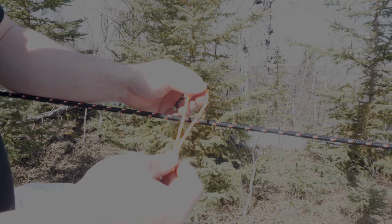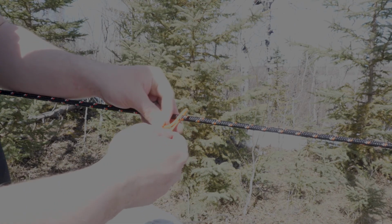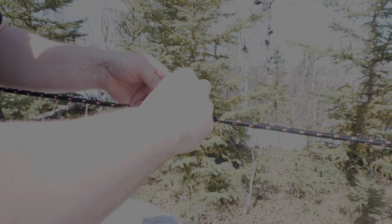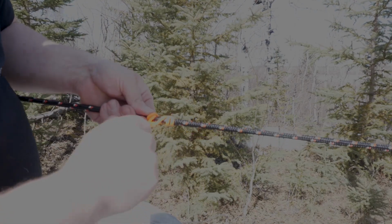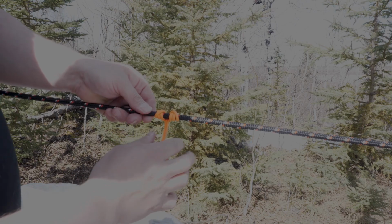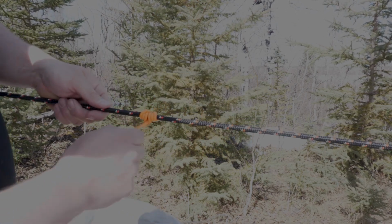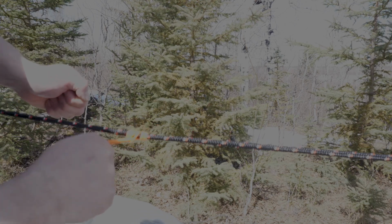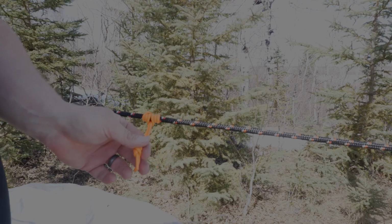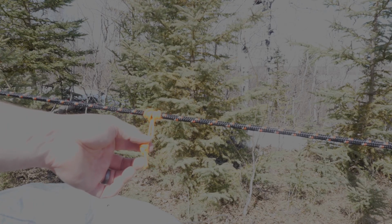Now this is going to allow me to create a knot called a prusik, and the prusik has a really cool feature: when you attach it to a line, especially a smaller line around a bigger line, you get a knot that you can slide along the rope, but when you apply tension to it, it stays in one position. So this gives us a lot of ability to adjust our tarp without having to retie everything.